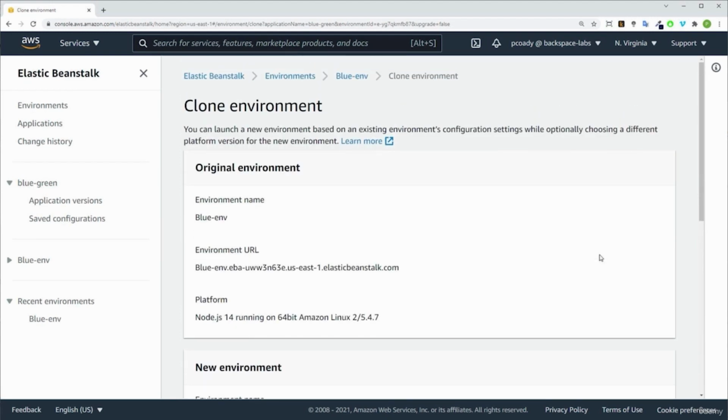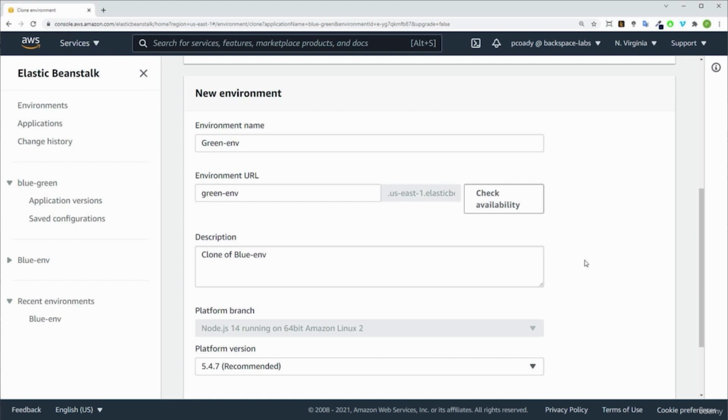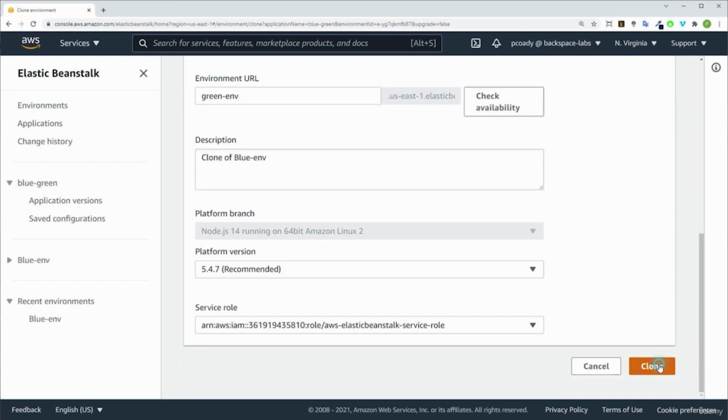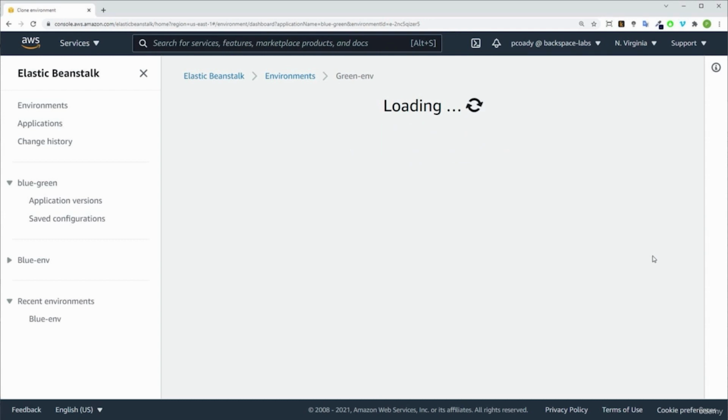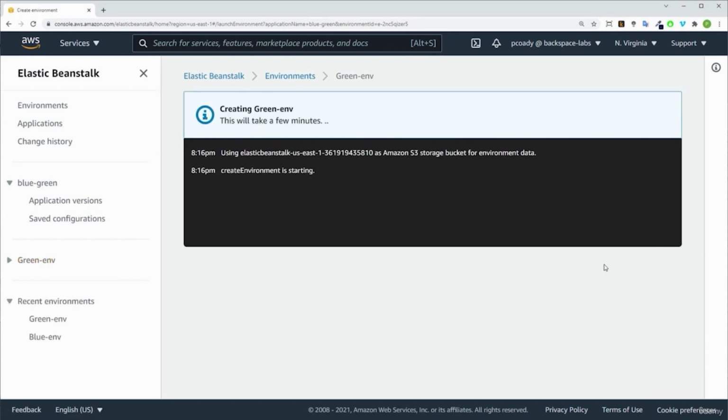So it's grabbing that original environment there, making a clone, and naming that clone green environment. So we'll just clone that now. So that's now going to go through and again launch that environment. I'll again go away and come back, and after about 5 or 10 minutes it should be all done.